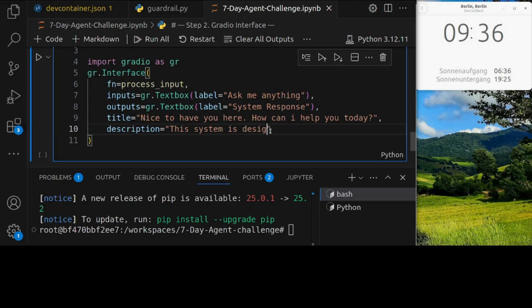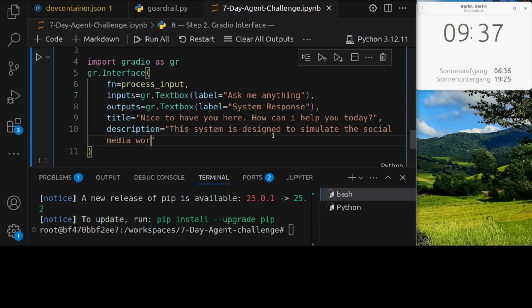Here I will just type what the system is designed for. Then we add the .q.